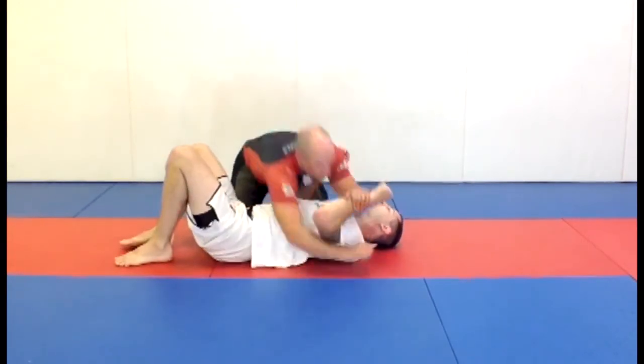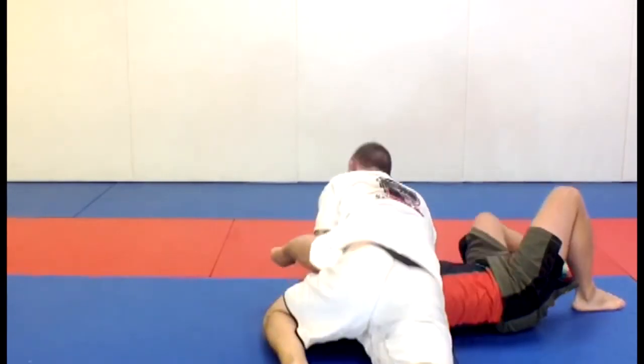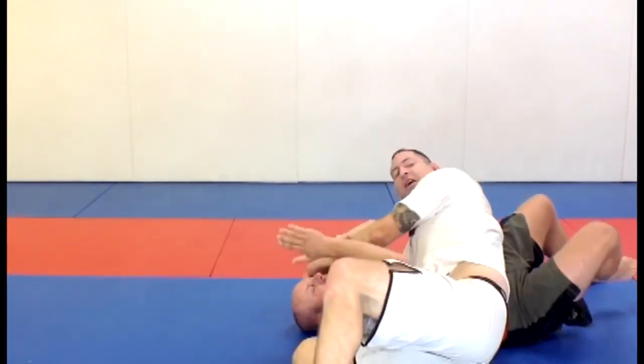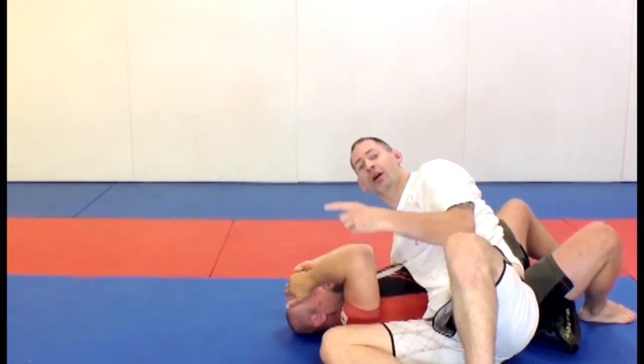But if he hangs on, push, hips up, bring that elbow in, roll him over, and then look for your own Americana, assuming he still is hanging on to the grip. And you know how guys are, they get a little competitive, they want to hang on to things, they don't want to let go. So this is a nice move.